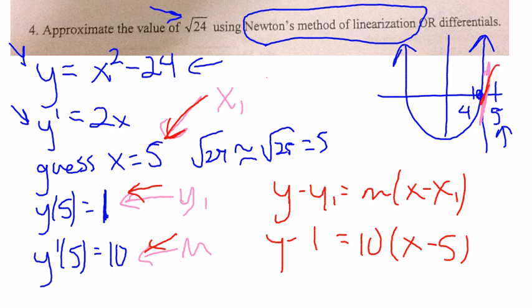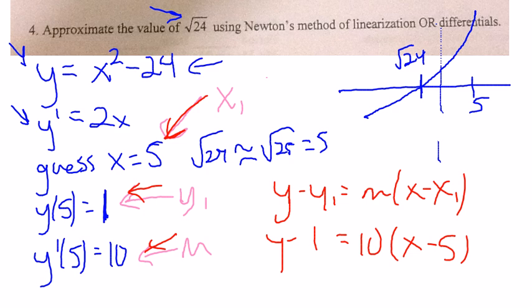So keep in mind I have a tangent line. This is the equation of that tangent line. I got it from a point up here. It's actually kind of a bad picture. Okay, so I've changed my picture here a little bit to help you see what's going on. So what I have was this little curve right here is that guy. I know it hits at root 24. I know 5 is close because that's root 25, right? So what I did was I found this point right here, which was this x1, so that's 5. Notice it's directly above the 5, comma y1, which is 1.